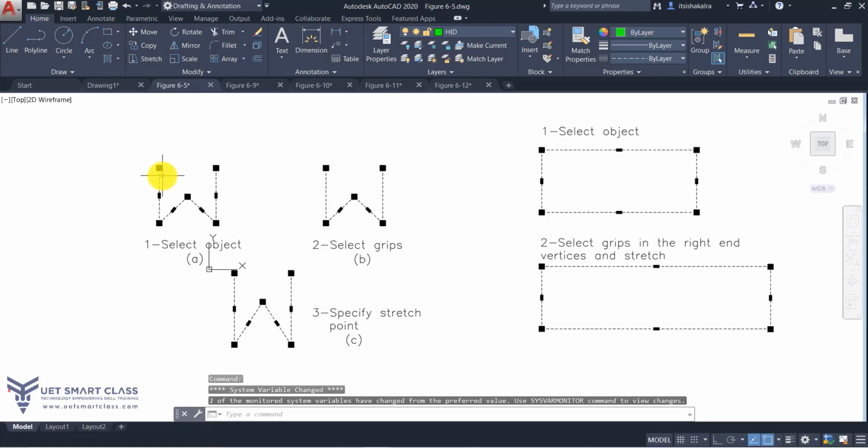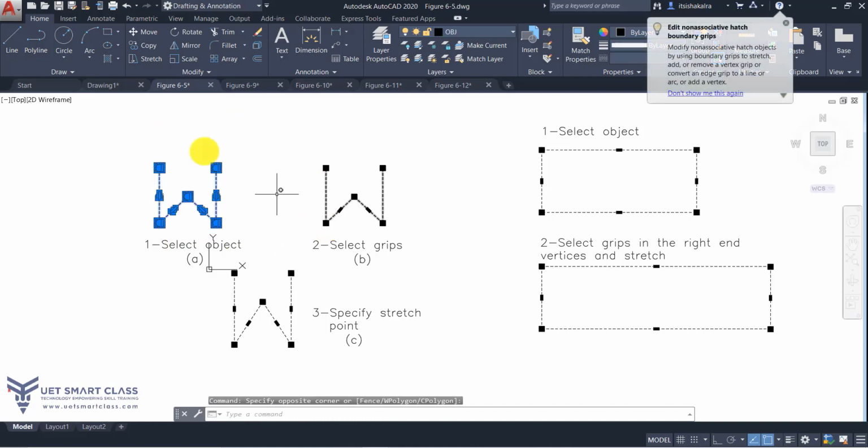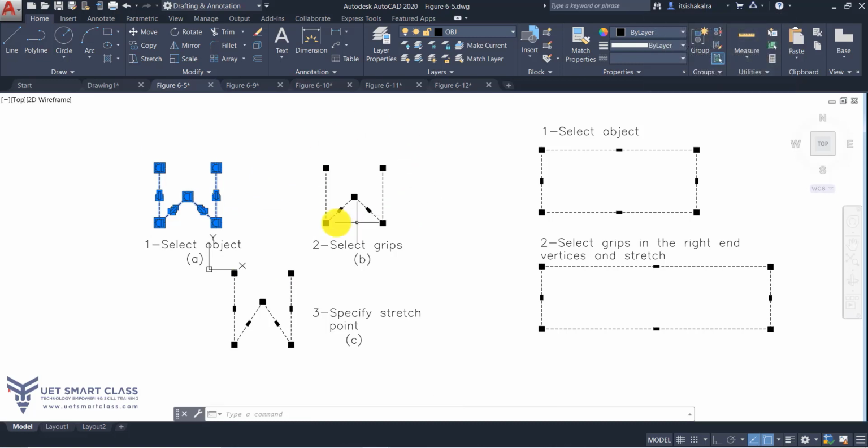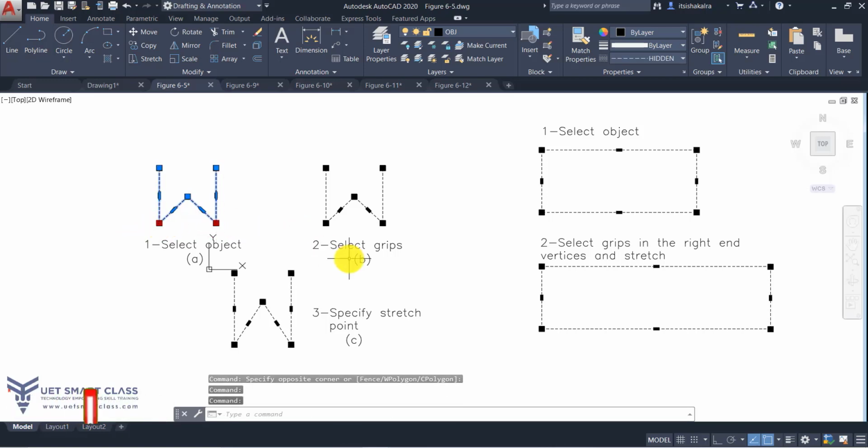First and foremost, I have to select the object. When I select the object, the grips are switched on. Now, the second part is to select the grips. If I go on one, it will select one. If I have to select two, for example, I'll press shift and select two grips.